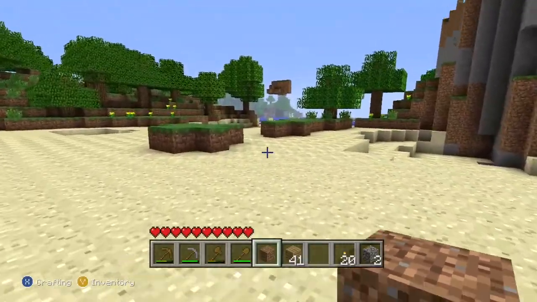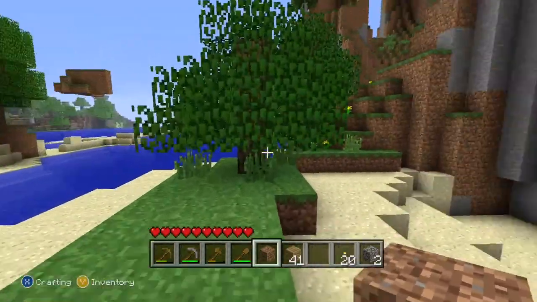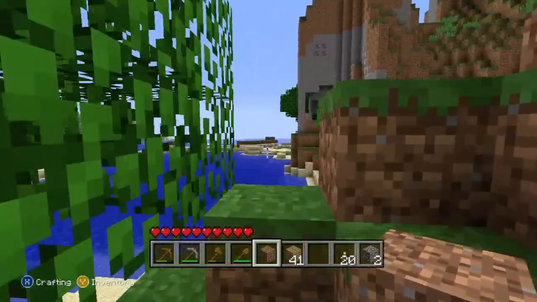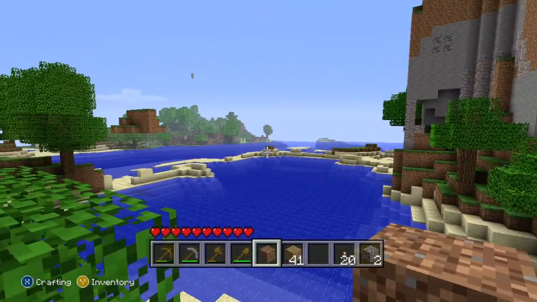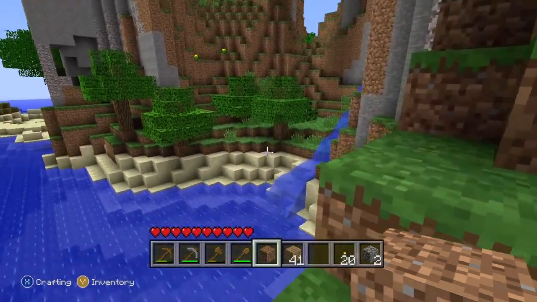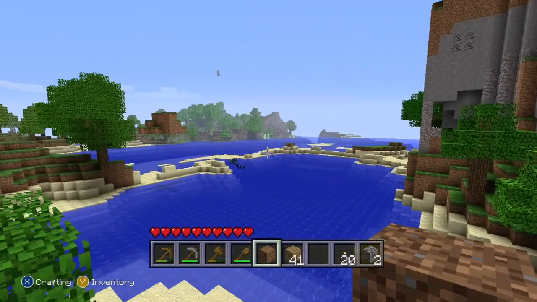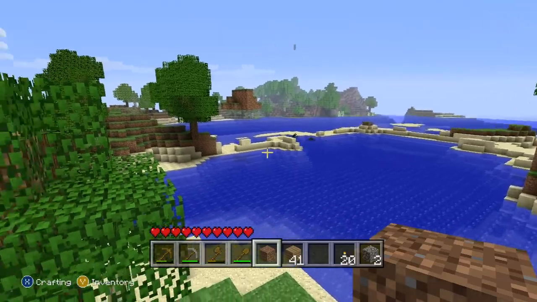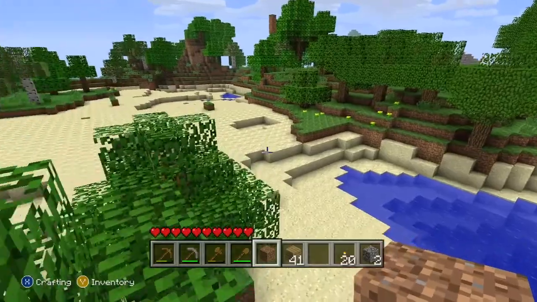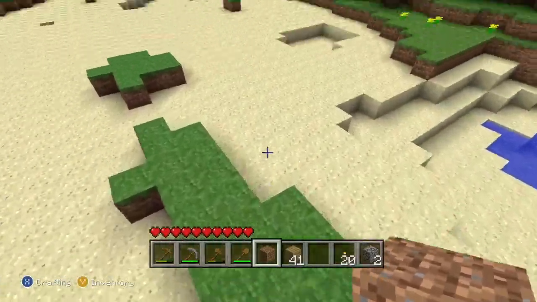I can't seem to see any sheep or cows. Both at the moment. Well, cows now. I'm thinking of the PC version where cows can actually be used for food. A floating island up there. It's a bit strange. Yeah, I'm thinking of the PC version where cows can actually be used for food, whereas in this version they can't. They're just armor. There's a squid over there. Yeah, I want some pigs if I want food. So no pigs or sheep in sight, which is a shame.